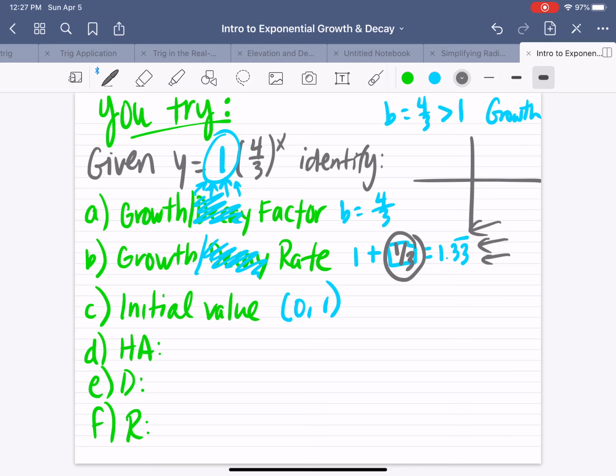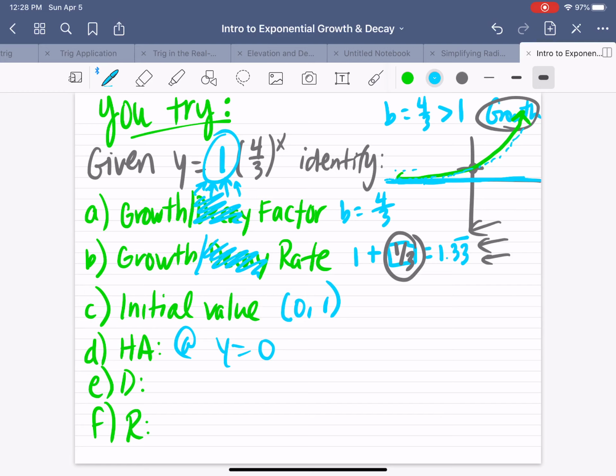So the y-intercept is 1. And earlier we said it was an exponential growth, so the graph should be increasing if we look at it from left to right. So here it is. Our graph goes flat again right here at the same value every single time. If you look at the graph from left to right, it is coming from really, really close to 0. It is going up, approaching infinity. So it went flat right here at y equals 0. So the HA for all of these graphs will be 0. It will only change if you have a shift up or down, so a transformation. We'll look at that in a minute.